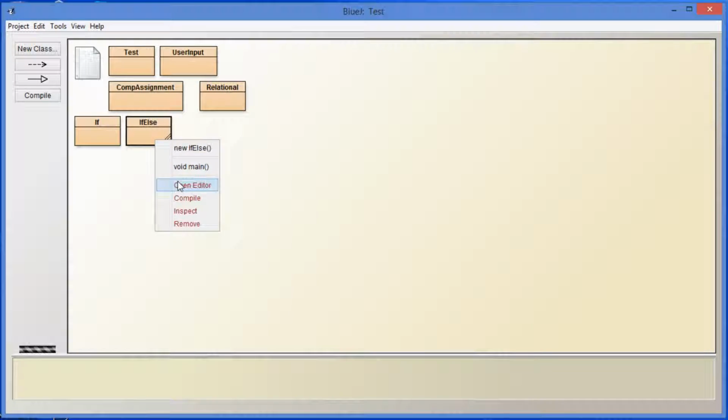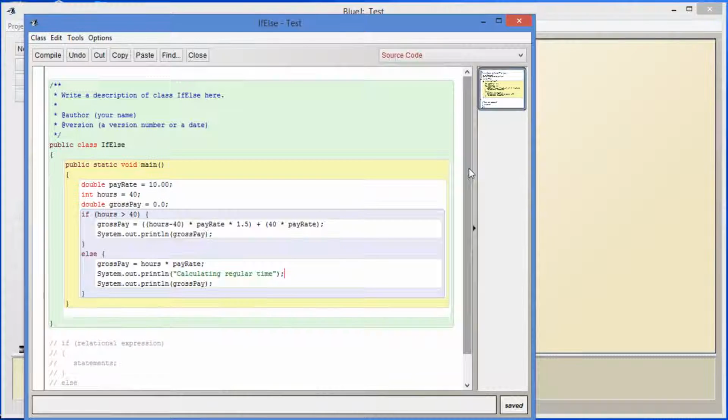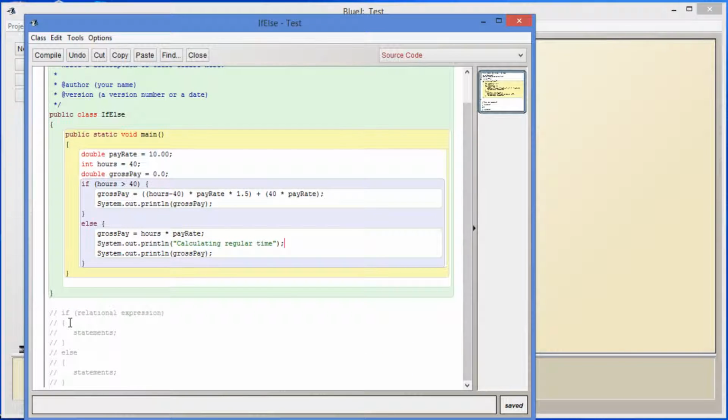So let's take a look at our syntactical form once more. So you have the if followed by the relational expression, and then a set of statements in the if block if the relational expression is true. If the relational expression is false, then the statements inside the else block will be executed. And we demonstrated that in our payroll program by checking to see if hours were greater than 40.